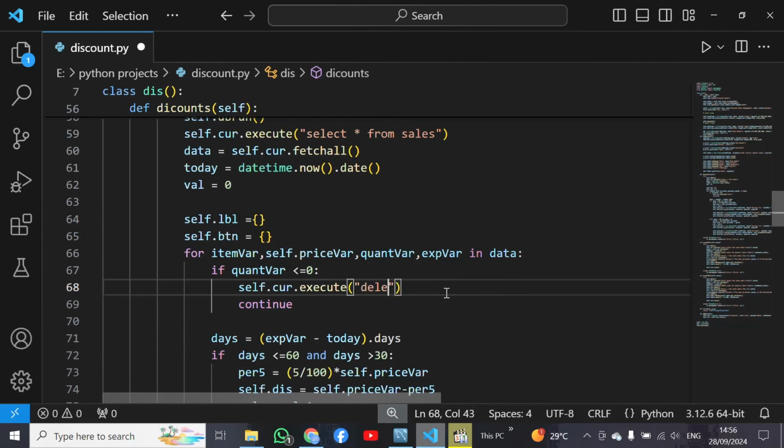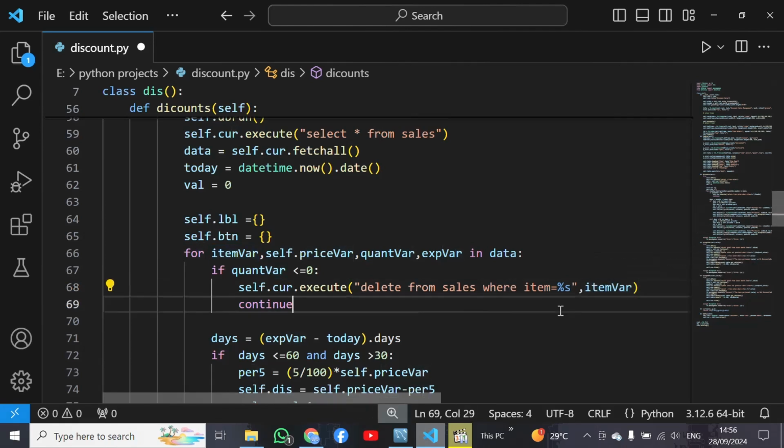Delete from the sales table where item is equal to a placeholder, and here I have to use the placeholder that is the item variable. This will be replaced with the value of this variable. So delete from sales where item is the item variable.